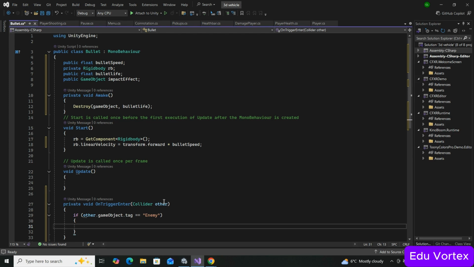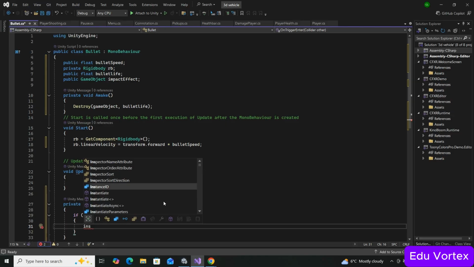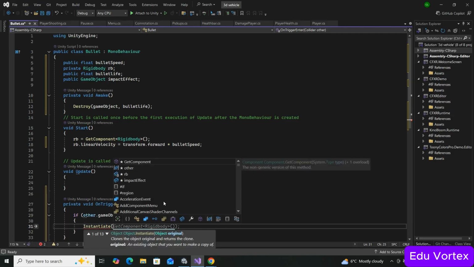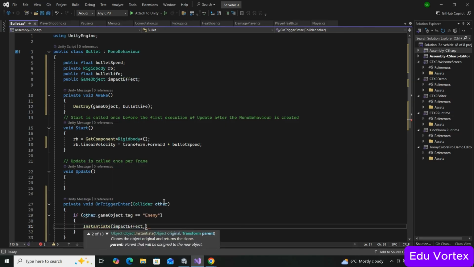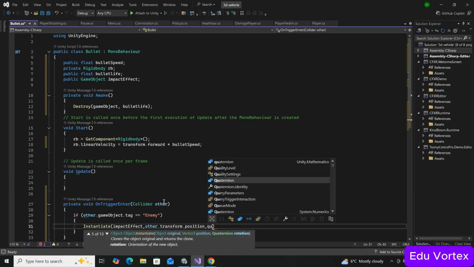I guess we can use an explosion effect for it. But anyway, let's instantiate some effects. Instantiate impactEffect, comma, at other.transform.position. And we can use Quaternion.identity here as well.